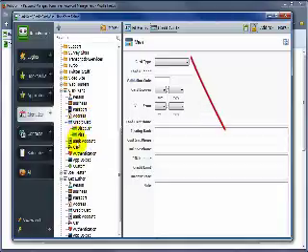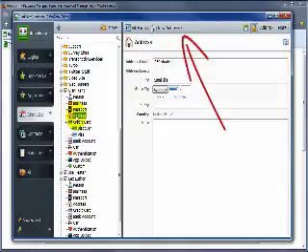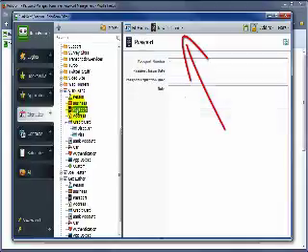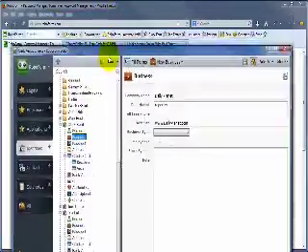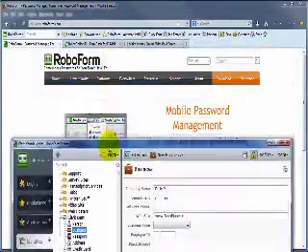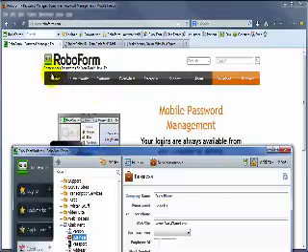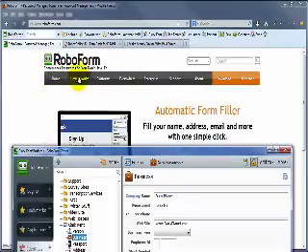The same thing holds true with bank accounts, address, passport, business, and so on. Now, one thing to be aware of when you do add credit card or banking information or any additional sensitive information like your social security number, for example, you want to be careful in how you submit this info to these different forms. Let's head on over to RoboForm and check out some of their test sample forms, and I'll show you what I'm talking about.